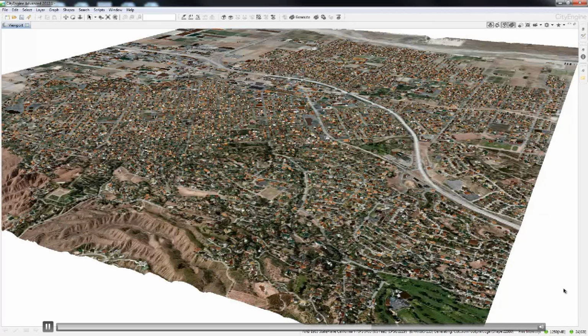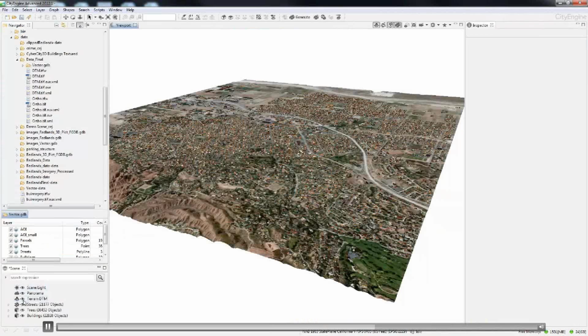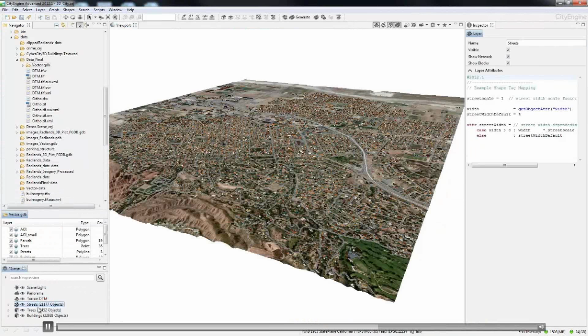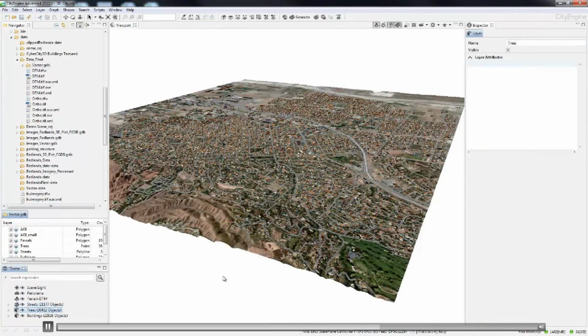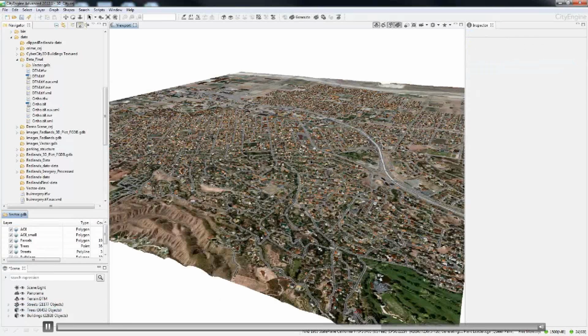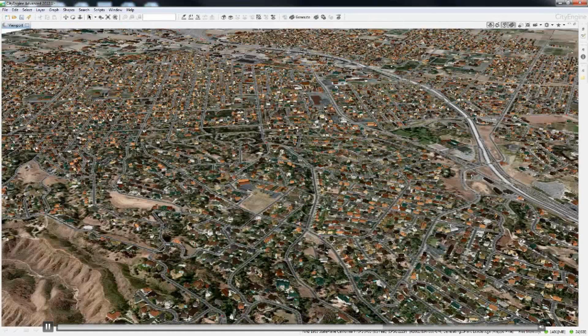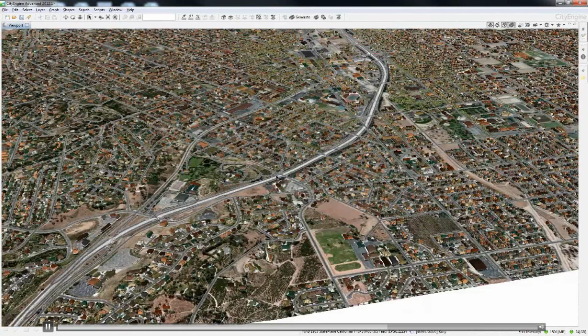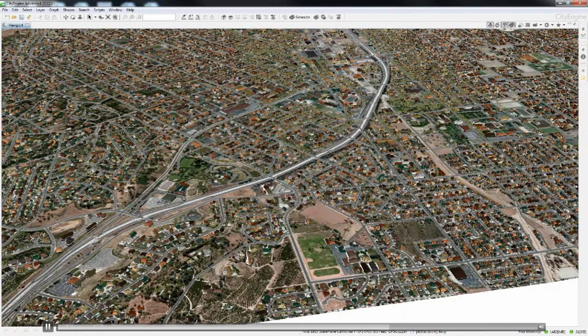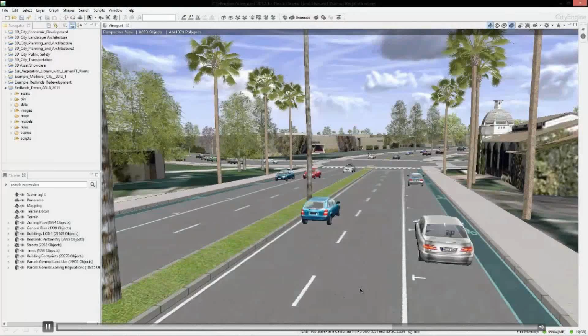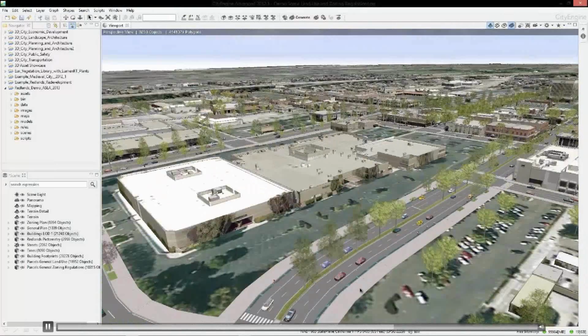Okay, so now we have our 3D city modeled. We want to then go through and generate some of the other assets, such as the streets, and they'll quickly generate, and then the trees. So we'll start to see some vegetation show up in the middle, and these are new vegetation coming from Eon Software, which is basically the expert company in digital nature. They've been involved with several movies and games in the past, and we've now incorporated a tree library from them into CityEngine. And this is the final product of that model.